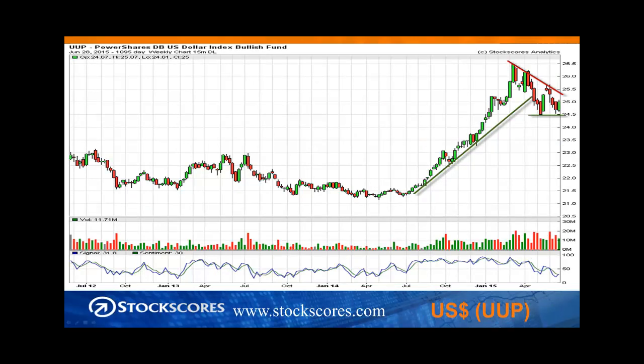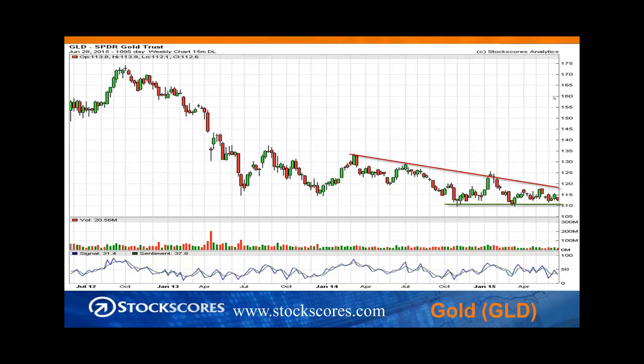Here's the US dollar. It was in an upward trend. It too went parabolic. You can see how it ran up and away from the trend line. We're now correcting back on that. I think we could see an up week here, but longer term, I actually think that the US dollar could show further weakness. Now that'll change if this red line gets broken. So if you see the market rally up and break through this red line on a weekly basis, then there's buyers coming back to the US dollar. For now, I am on the bearish side of neutral for the US dollar.